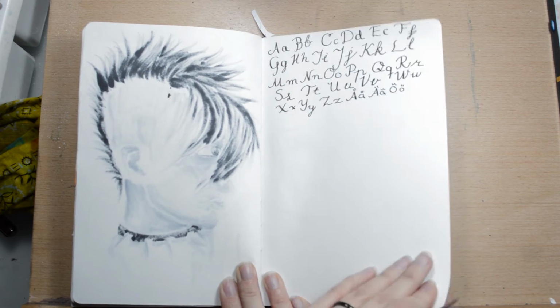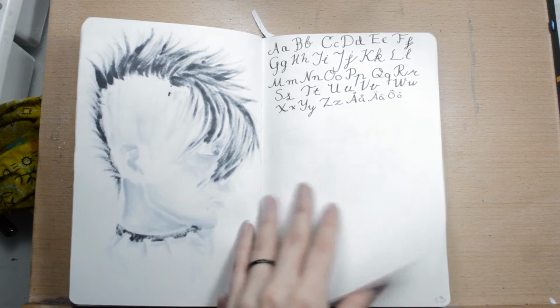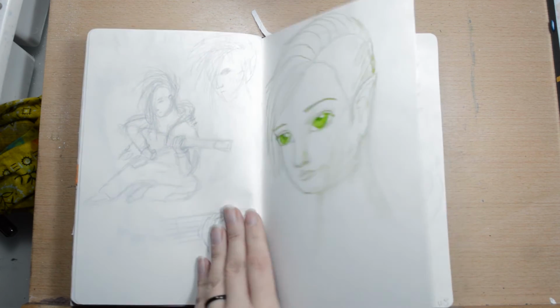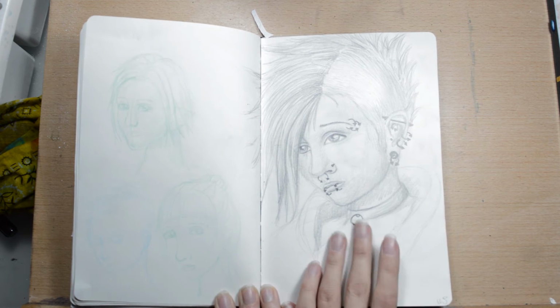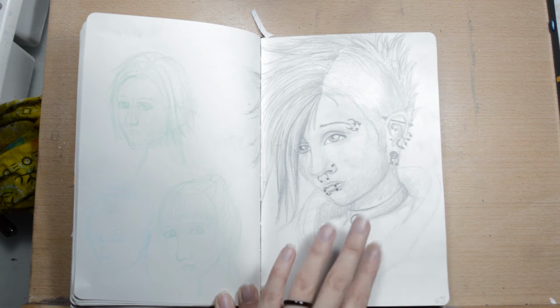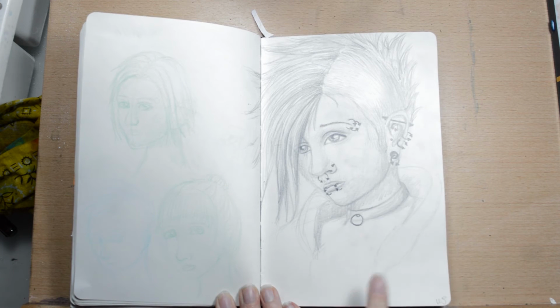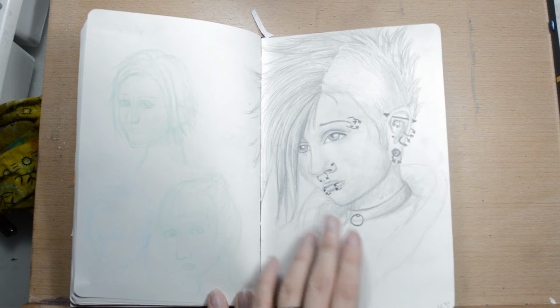Again, practicing calligraphy. I think I will write these with a flex pen, so like a flexible fountain pen nib. More sketches. And more sketches. I really usually don't do pencil sketches, but when I did this I was in a cafeteria and I didn't have my fountain pens with me, so I didn't finish this drawing with pencil.